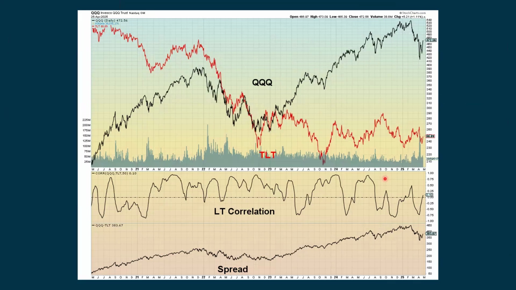We do that same basic thing with the QQQs, which are growth, with the TLT. Instead of being blue, it's red here. And we see that it's pretty much neutral with the long-term correlation, but it is starting to get stronger. In a more positive environment, you can see bond prices going up, which means interest rates are going down, and stock prices going up at the same time. They're correlated with each other. Well, that could be changing, but we need to see more here to see if the correlation is actually getting stronger.